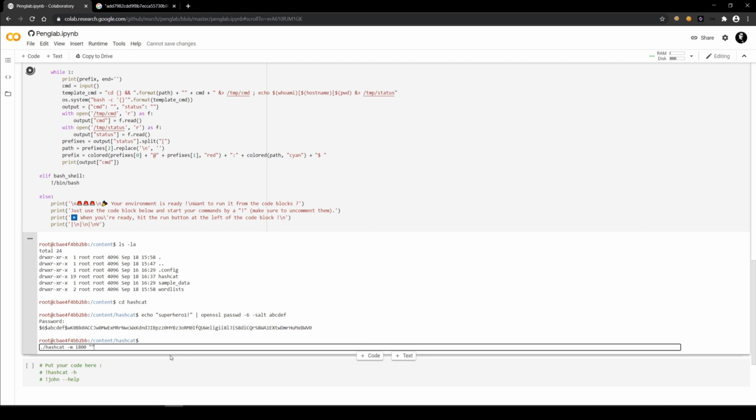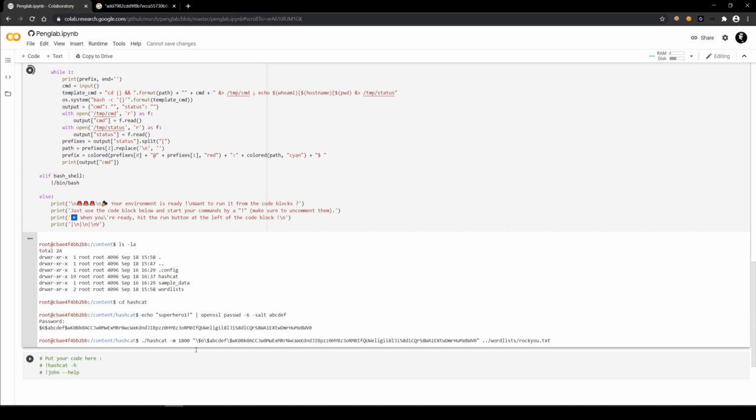Next follows our hash, so I'll paste it here. And then it is the path to our word list, which is in the directory below, wordlists, rockyou.txt. If we would run this now, it would not work because it would expect the dollar signs indicating variables. So we escape all dollar signs in our hash string before we hit return.